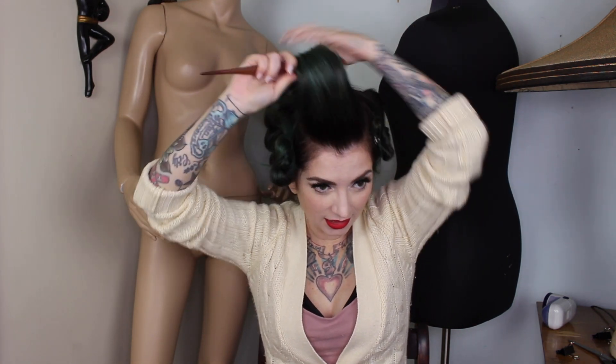I'm going to take my smoothing comb and smooth the outer layer of the hair. Do not brush through the tease or you'll have to re-tease it. Once that's all smooth, I'm going to roll it down and pin it. I take it up and wrap it around my two fingers, holding it out at an angle so that as I roll it down it goes onto the side. If you hold it straight up it'll land right in the center of your forehead. The first pin goes in anchoring it, and the second pin goes on the outer part of the roll going the other direction to anchor it down.